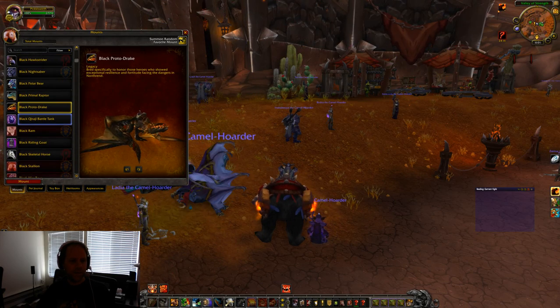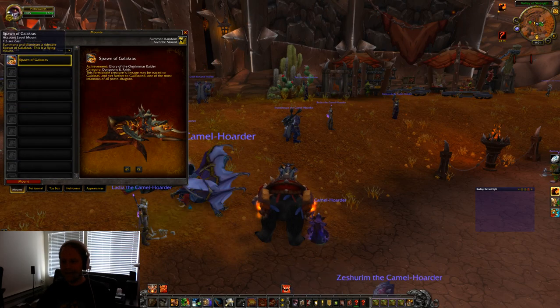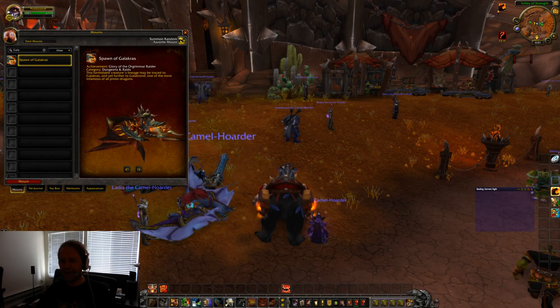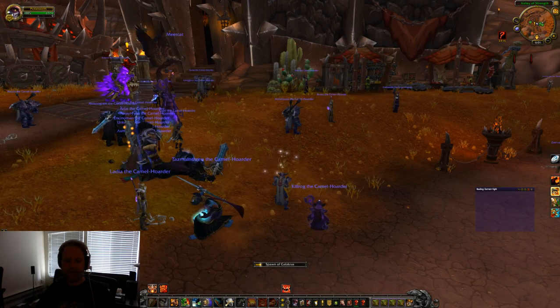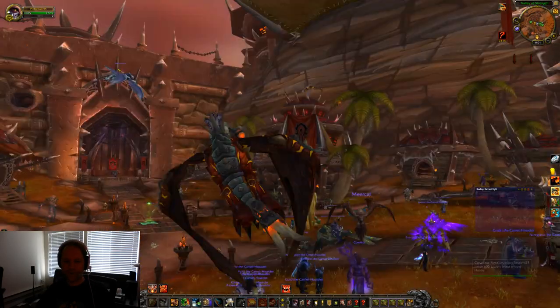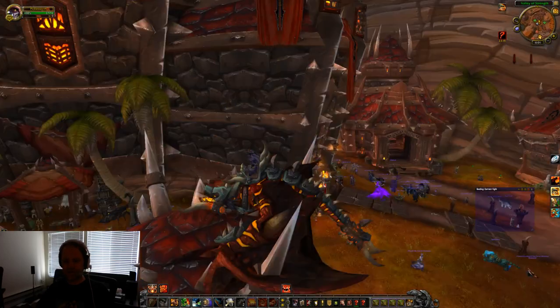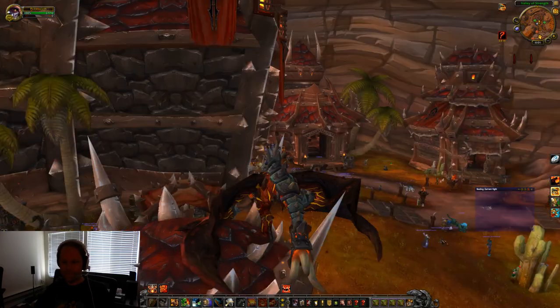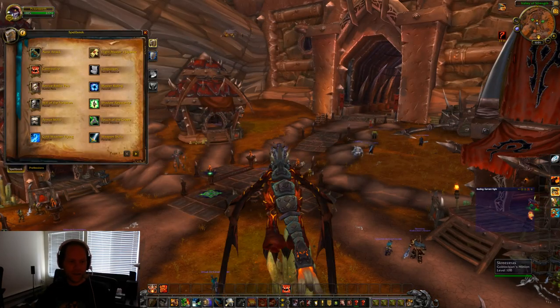Maybe it would be Spawn of Galagras. Again, it just makes me feel a little guilty for not going orc. It definitely feels more orc, considering orcs actually rode this thing. Yeah, this feels like a warrior's chosen flight mount. Very good. Okay, so let's take a look at our spell abilities.